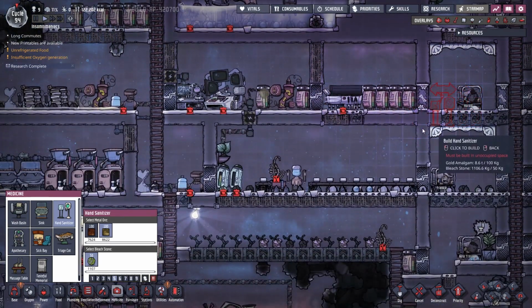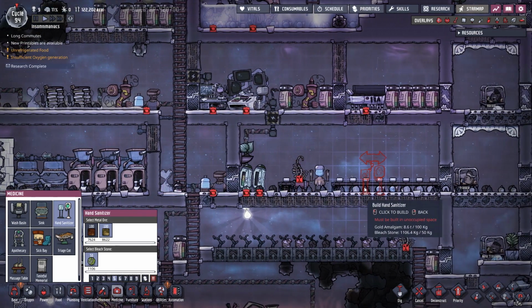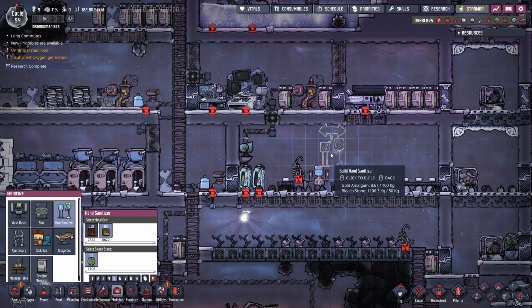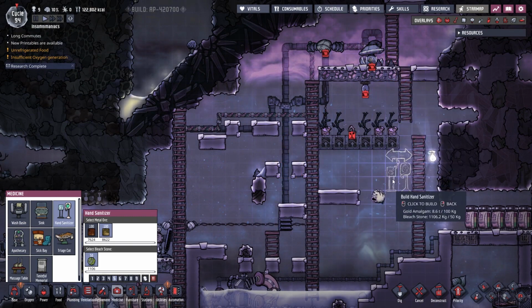Why don't we put one... What would be a good central location for this? Boy, right there would be good. Is there anything in here that I can move? Not really. I notice nothing has power. Is that the hydrogen generator? Yeah, the hydrogen generator's kind of bunked out. And the pump doesn't have power.